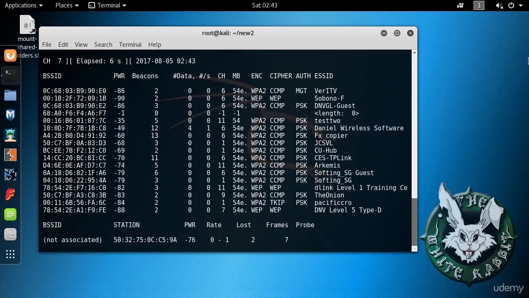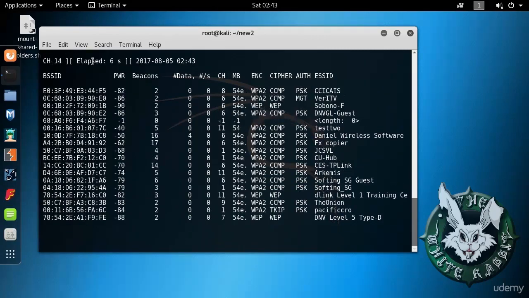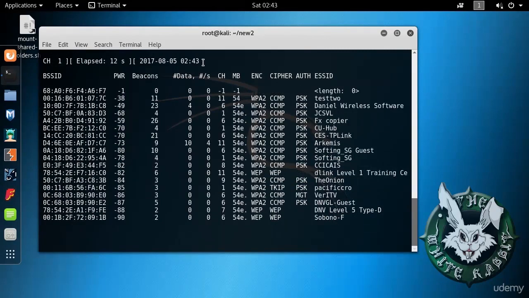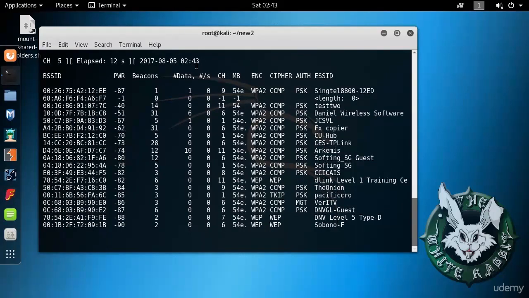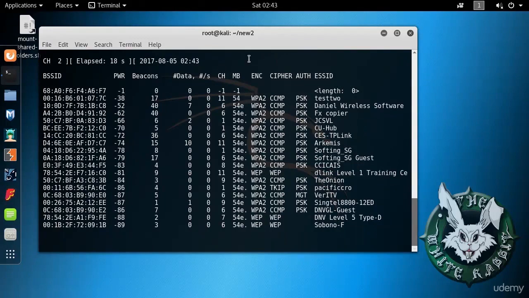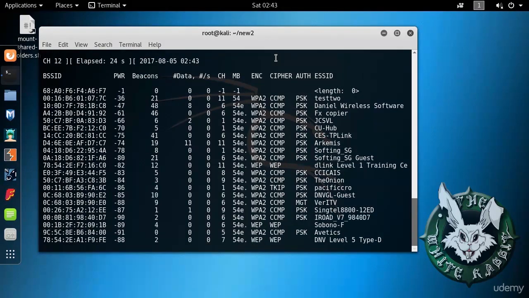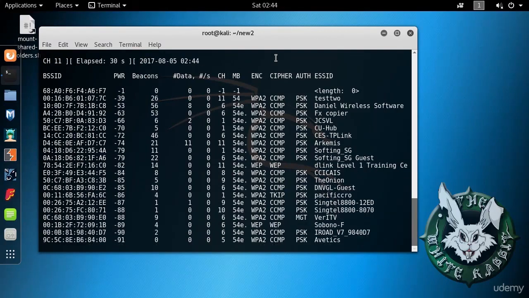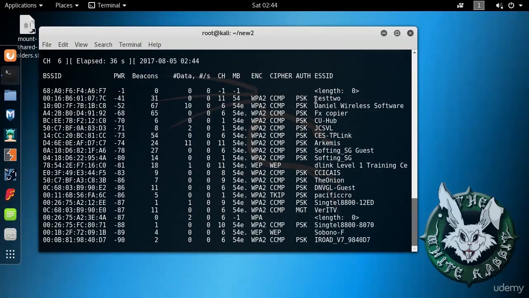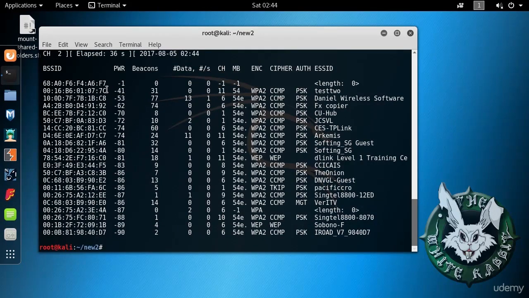Previously, we had not really bothered to focus on the first line of airodump-ng. For today, we will be looking at this first line because we're going to be looking for something that's going to be showing up at the top right of airodump-ng. That will be helpful for us to know when we have retrieved certain information that we need for our WPA2 cracking. So firstly, we are looking for the access point test2, which we see here. We can get its BSSID from this line here, and also the channel.